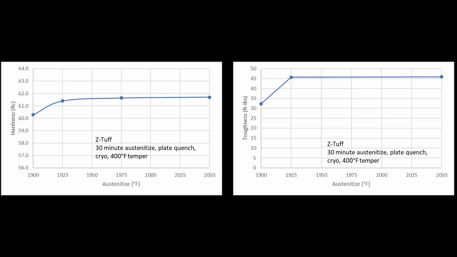So anyway, those are some thoughts on CD#1 and Z-Tuff and some more information on heat treating. Maybe we'll even do some more in the future, compare the low and high temper or something, or see if we can get a little more hardness with a 350 degree temper instead of 400. And maybe the toughness will still remain high. We'll have to see.